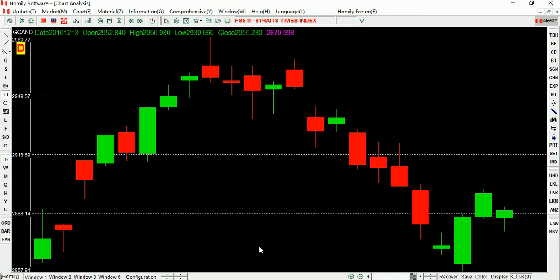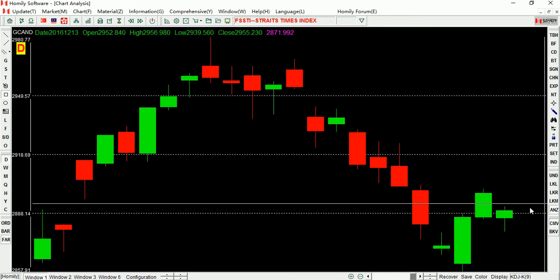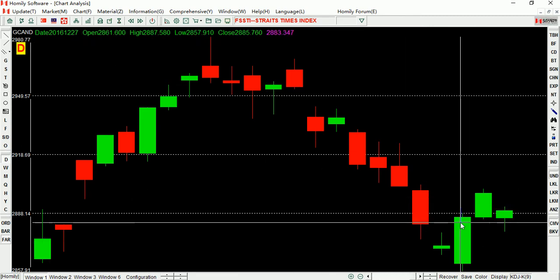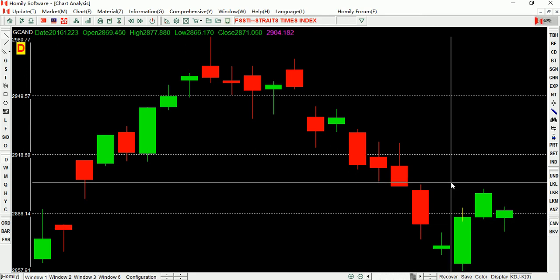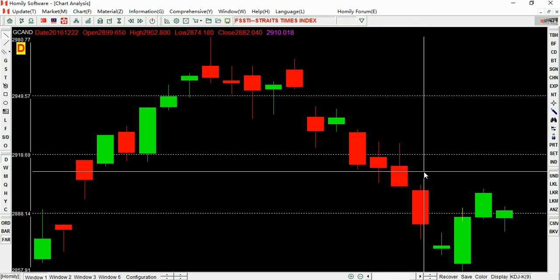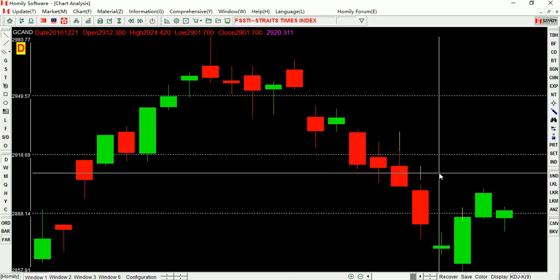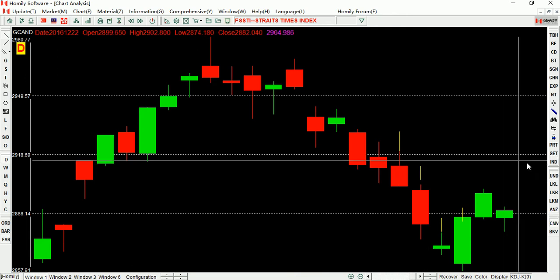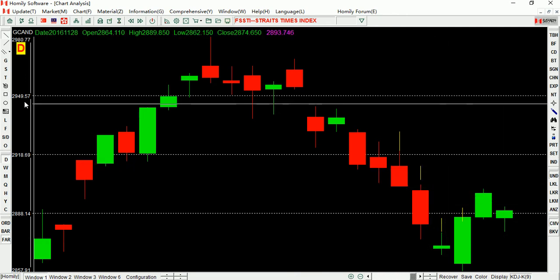Okay, so if you confirm that this is the low price, this one, then we can consider this is candlestick 1. If another day the low price is higher than this one, and the next one's low price is higher than this one, we can see here is candlestick 2, and here is candlestick 3, right? Then we see this is candlestick 3, then we can draw the line.